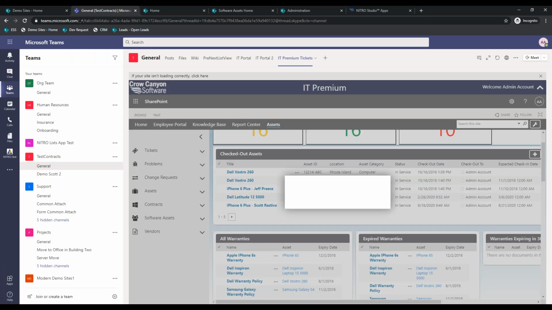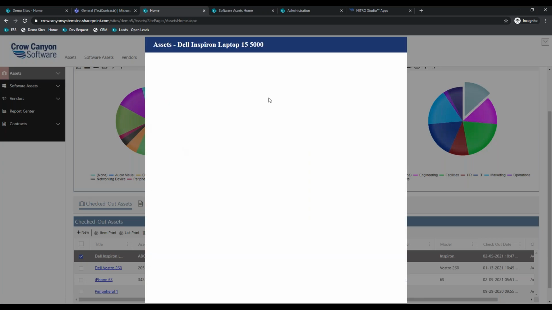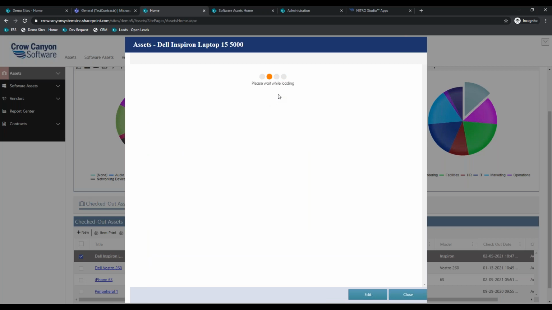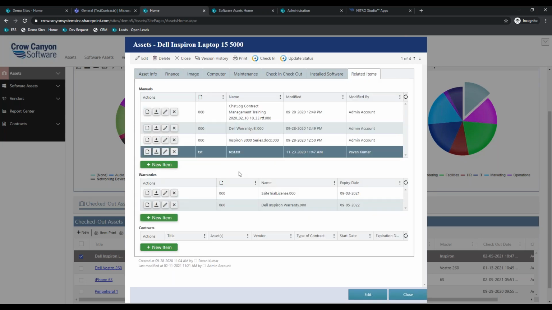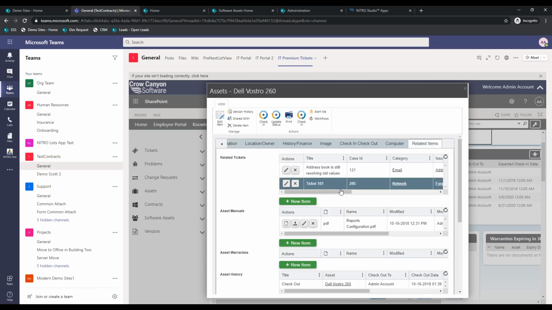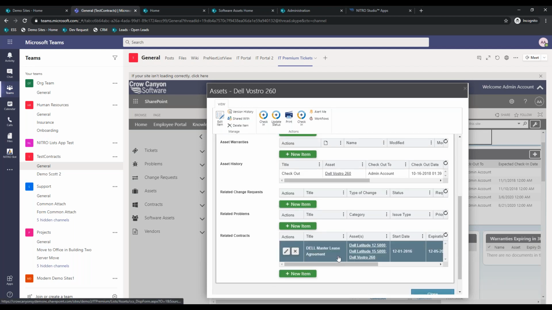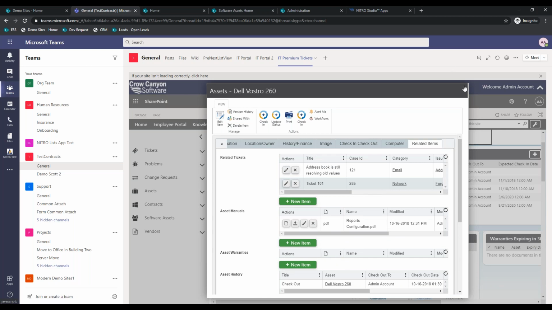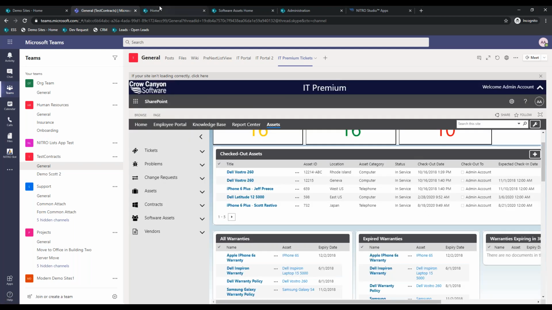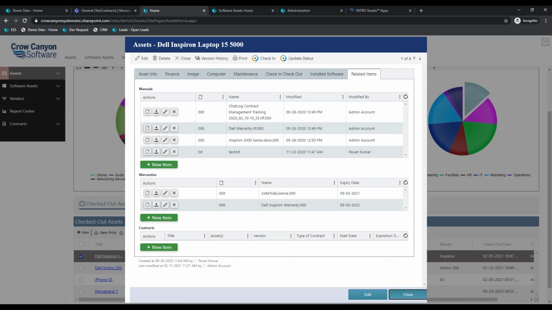Just one piece here, this related items. Let me pull up this desktop real quick. So in this instance, like I was talking about, we have the manuals, warranties, contracts associated with the particular asset, right? Tickets, manuals, asset history, change request problems associated with the asset, as well as the contracts. Again, they can be tied together. If you want to pull in and populate a sub-task list from your ticketing system, but leverage our asset tracking tool, it's possible. It just highlights what we can do there with this associated items piece.